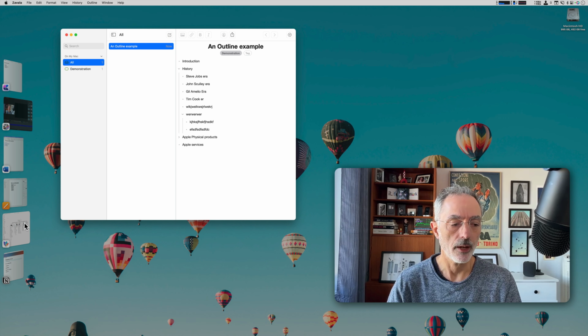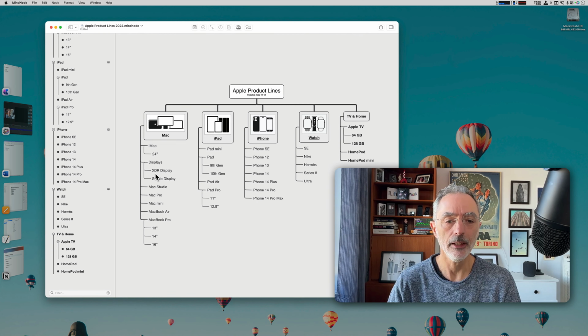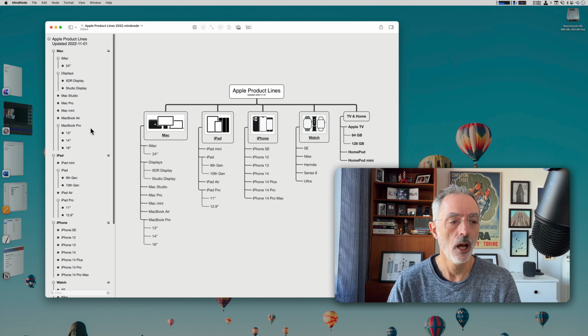You can also use a software called MindNotes. MindNotes is a very good mind mapping application on macOS, which happens to also be available on the iPad and the iPhone. It first started with a graphical view for mind mapping, but you can also have the same content displayed as an outline, as you can see here on the left.